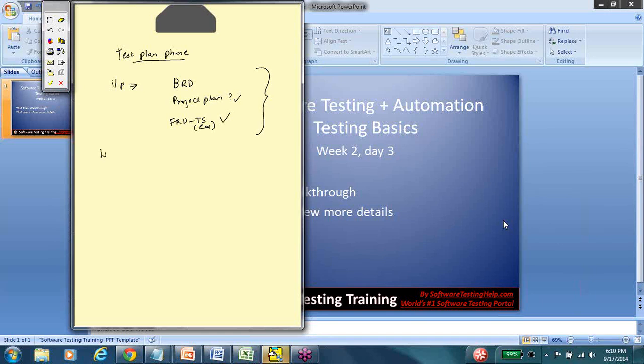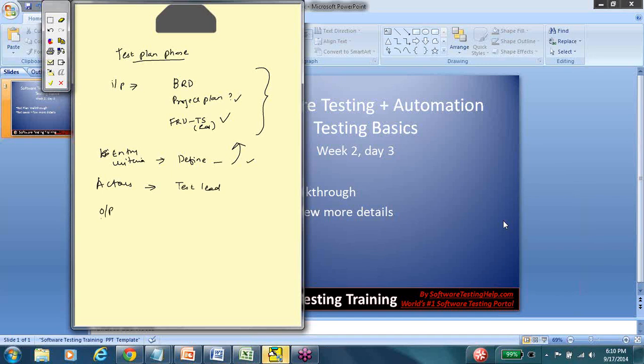Now, when do we start test planning? That is, what is the entry criteria for us to begin this? Once the project is in the define phase, once these inputs are available, at least a few of them, not all of them, we can say that we can get started with the test planning phase. And the primary actor for this phase, the team member who is responsible for the entire test plan phase, is the test lead.